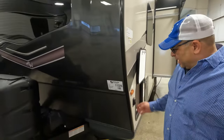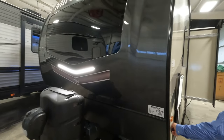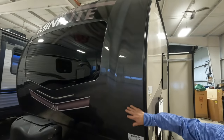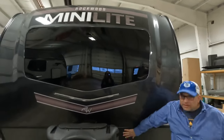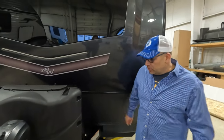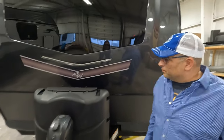So I always like to start up front with the dock light, and that switch is right here. Wow, that's nice and bright. It's seriously bright. And really, Rockwood does such a nice job with this front cap. Automotive windshield, large automotive windshield. Of course, the diamond plate rock guard really helps protect that front cap when you're underway. And I really like this dark front. I've noticed they're doing that on the newer ones.